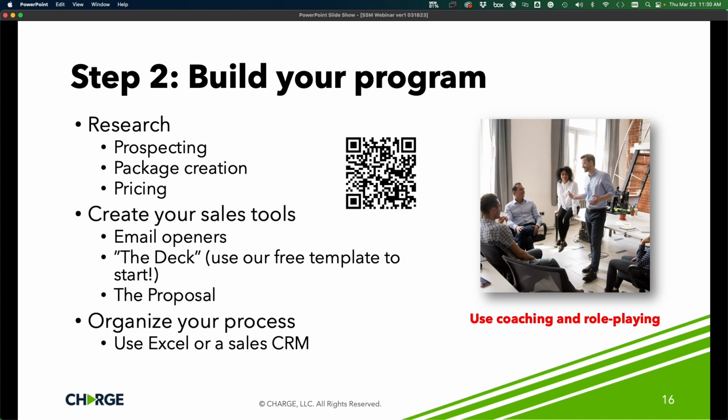Now, I've included the QR code for our free sponsorship deck template. This is a template that's been taken by over 4,000 people to start the process of creating their own unique deck. Feel free to download it and use it to start your deck. But there's also the sponsorship proposal, and the difference between a sponsorship proposal and a deck is your sponsorship deck talks about your value proposition, but does not include the price of the sponsorship. You're waiting to offer that later in the process when you have an actual conversation with the sponsor, determine what they need, determine what pain they have, and then create a custom program, which you'll then price in the proposal.